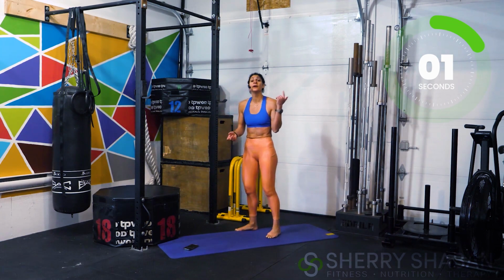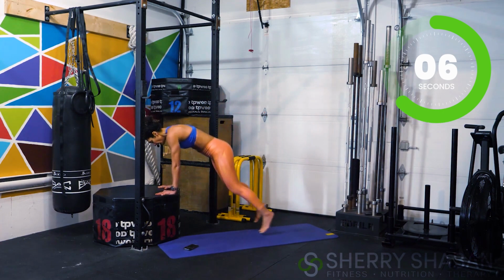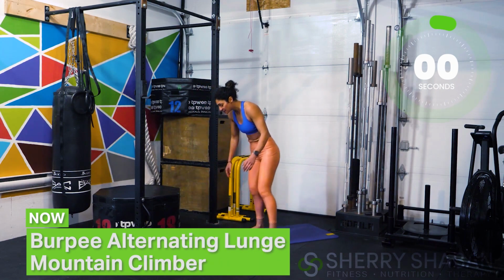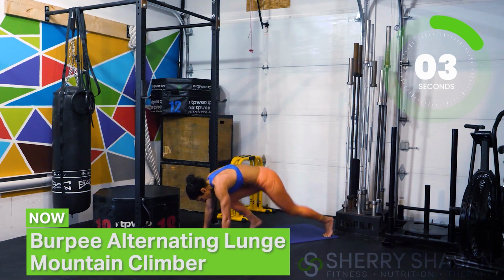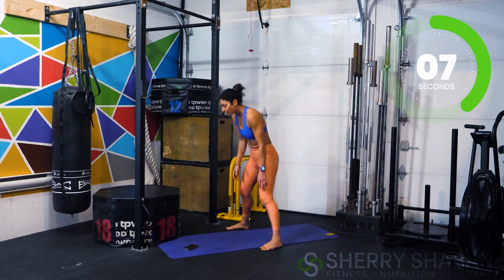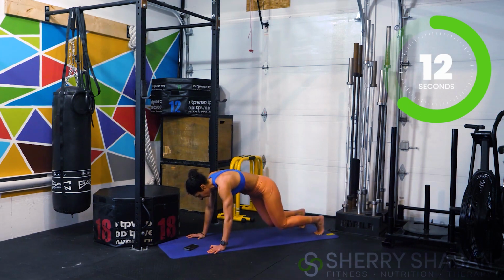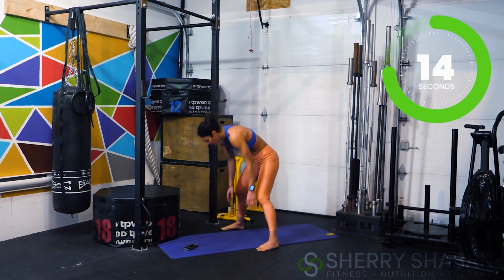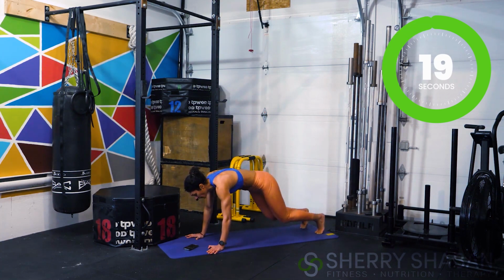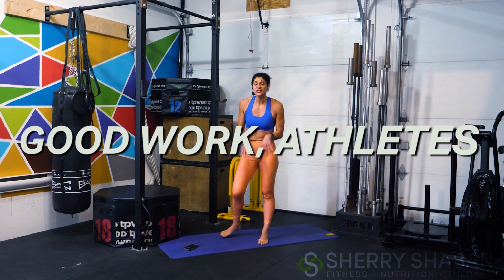All right, good. Next, we're going to add the mountain climber, but this time, we're going to go up here and then come all the way up. So on the bottom position, it's a mountain climber, but we're actually going to bring that forward leg to the floor. So here, here, down, all the way up. All right, good job. Foot on the floor. And break.